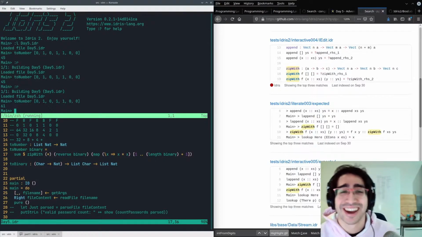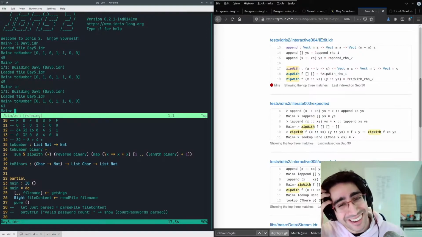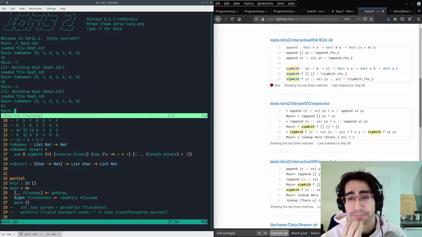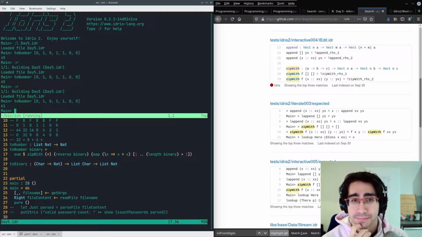What? Wait a minute, what the heck? Is it lowercase w? Where do you see lowercase w?